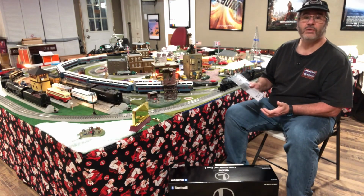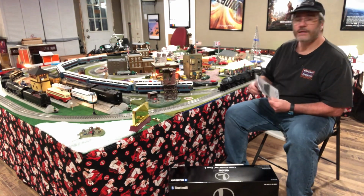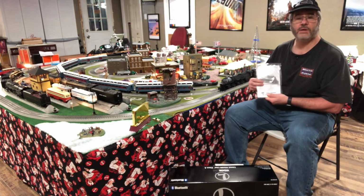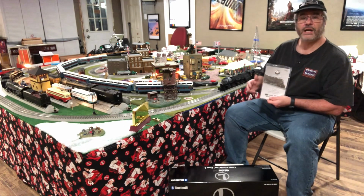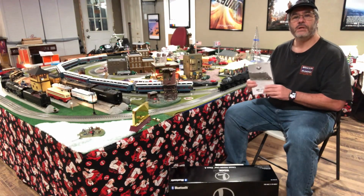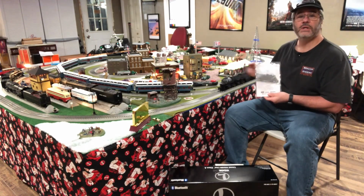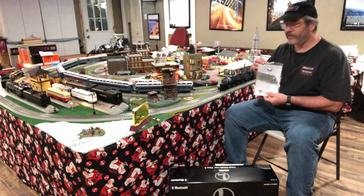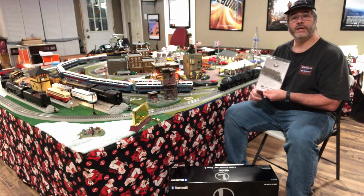You won't pick up everything in the manual that you might need, but it'll give you an idea of all the switches, the buttons to push on the cab, what does what. Again, you're not going to pick up everything on the first round going through the manual. But it's definitely worth a look so that you can at least have an idea where something might be in the manual. You might come across something and go, hey, I remember seeing that in the manual. I'm going to look it up. So again, we tend to throw these to the side. I encourage you, especially with these higher end locomotives, to take a look through the manual. Find out where all the switches and all the buttons and all the features and everything you can do with the locomotive, and at least give you an idea where to look in the manual at a later date if you need to.